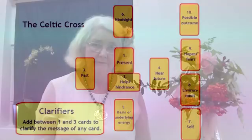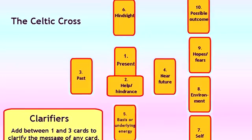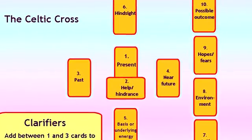Hi, I'm Linda Marson. In this video I'll show you how I use one of the most popular tarot layouts, the Celtic Cross. When it comes to reading tarot, there's no one way of doing anything, so you'll find other versions of this layout. What you need to do is simply settle on one that suits your way of reading. Let's look first at the overall structure of the layout, which has two distinct components.